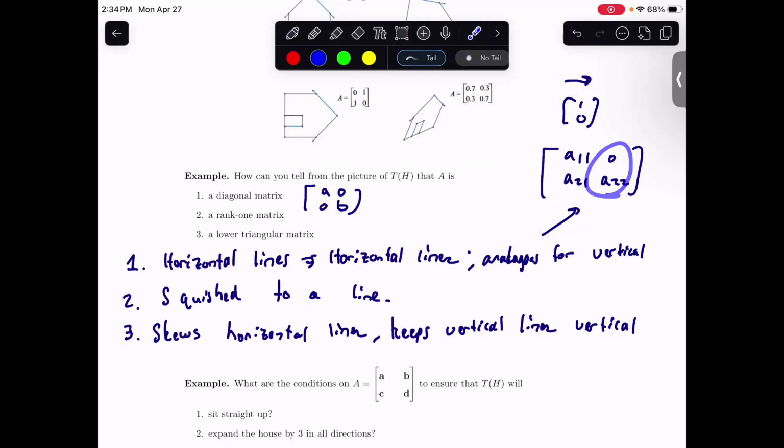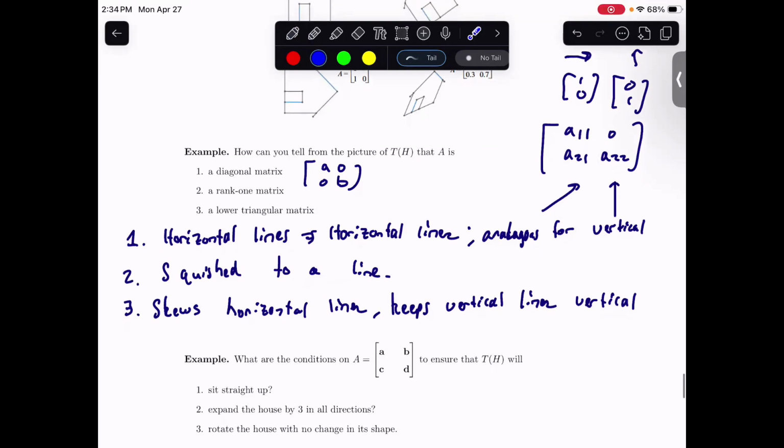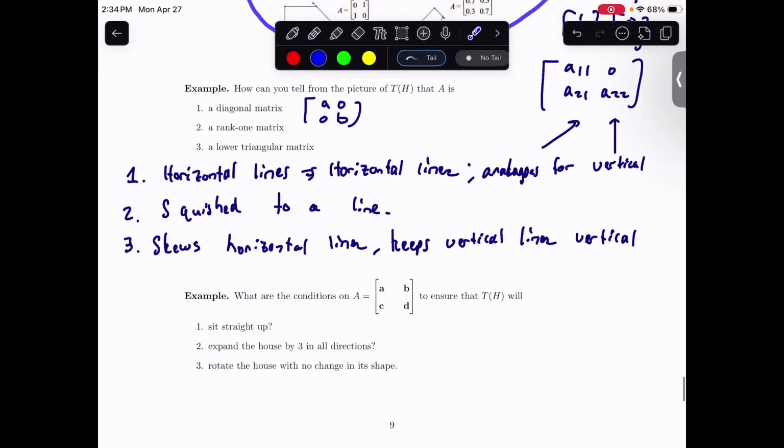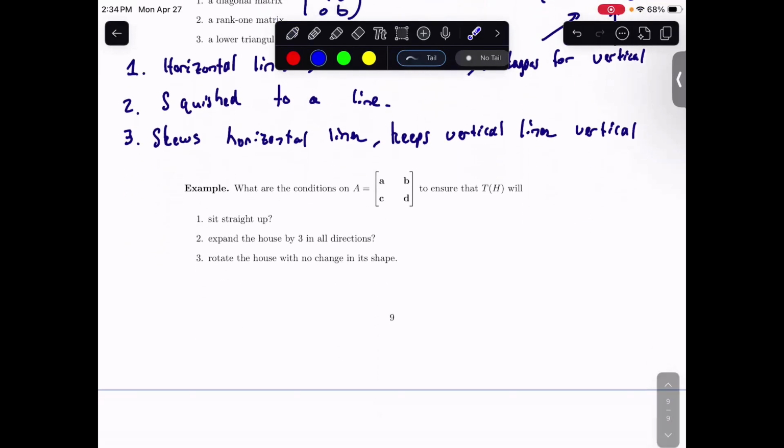Whereas if you had 0, 1 here as your basis vector, it's going to send 0, 1 to a22 times 0, 1. So it's taking a vector pointing upwards and it's still going upwards, except it's scaled by a22. I don't really care about this example too much, I would say. So if you don't understand exactly what's going on, it's fine. I just wanted to do some demonstration or say a little bit about what's going on with these pictures here. Really, 8.2 is what you need to understand from this section. And I'm going to quickly go through this example and then say a little bit about 8.2.